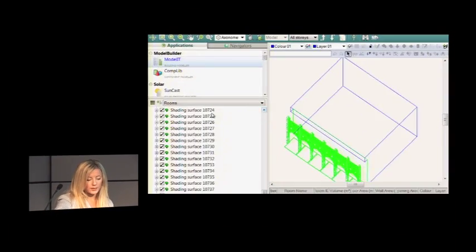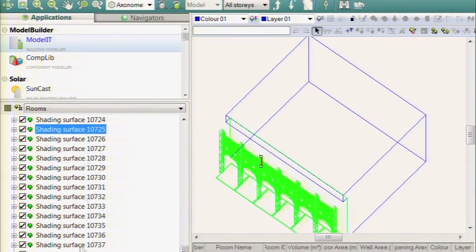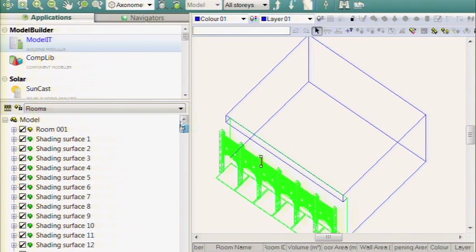However, if you do get into the model and you have a problem with this, you can always select all of these and delete them as well. So you can actually select them from this list on the left-hand side, and if it's too much, you can't even move the model. Sometimes I just delete chunks of shading surfaces once I bring it in. So that is one way to start pulling things apart.